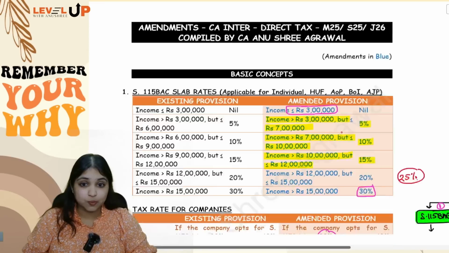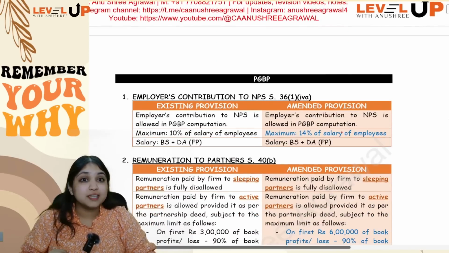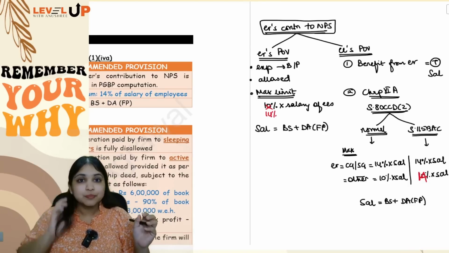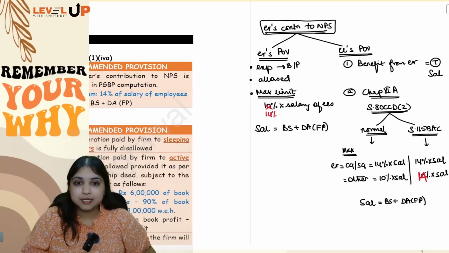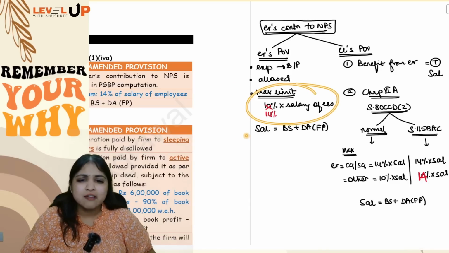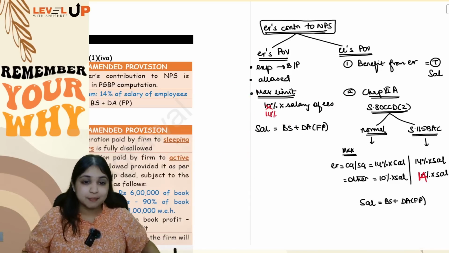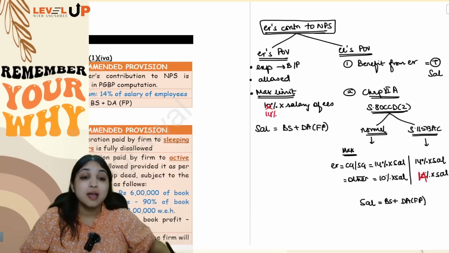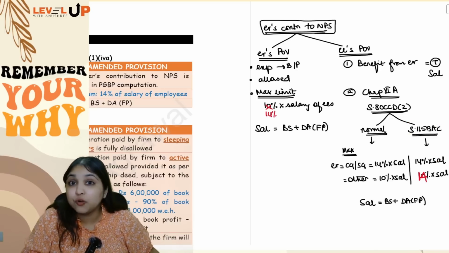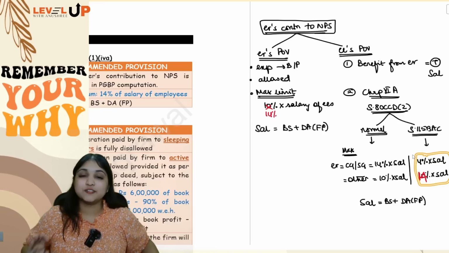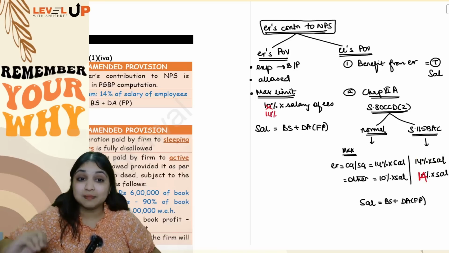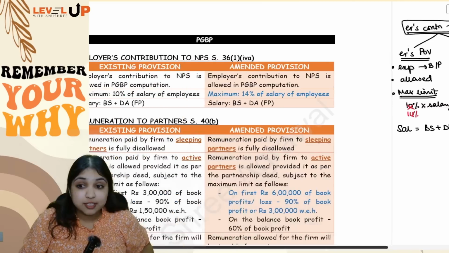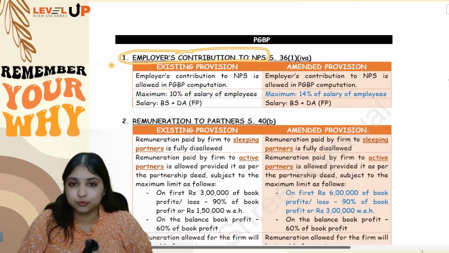So what we have done right now is an entire discussion of this employer's contribution concept from both the employer's point of view and the employee's point of view. You understood, right? From the employer's point of view, the maximum deduction is going to be 14% of the salary of the employees, whether the assessee is following the normal regime or 115BAC doesn't matter. From the employee's point of view, under the normal regime, you have two numbers, 14% and 10%. But under 115BAC, irrespective of who the employer is, you will get maximum 14% of salary as deduction under 80CCD(2). Salary remains the same, basic salary plus DA forming part, full stop, no commission. Understood, everybody? So this was your amendment relating to the employer's contribution to NPS.